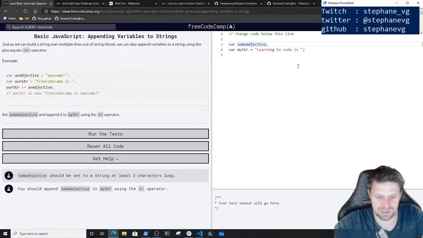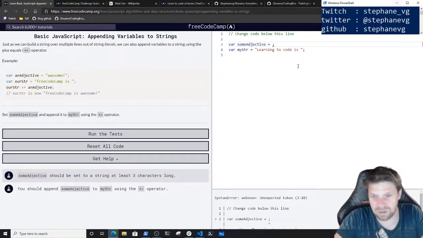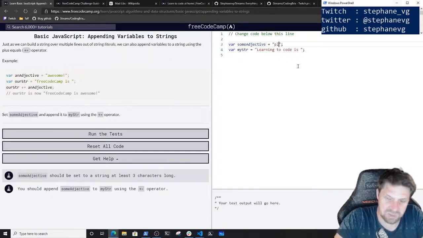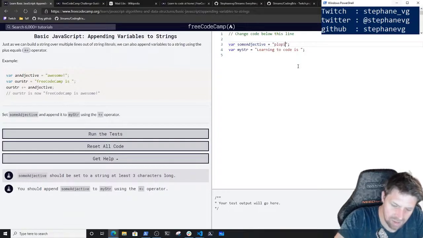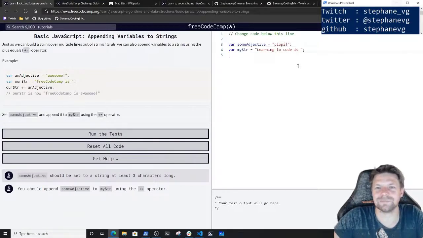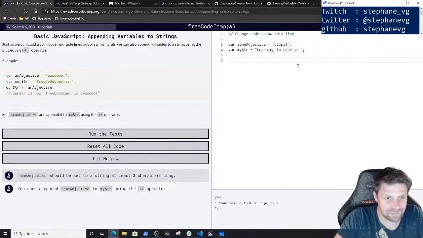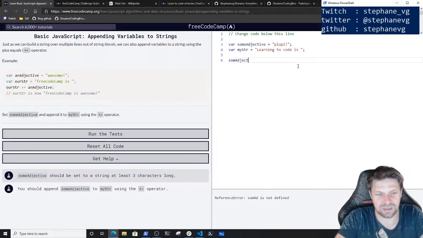Learning to code is... and then some adjective.